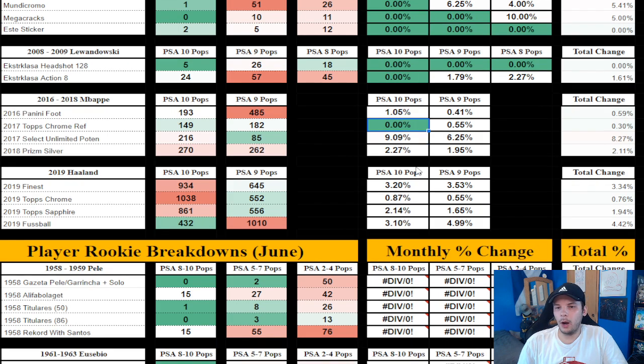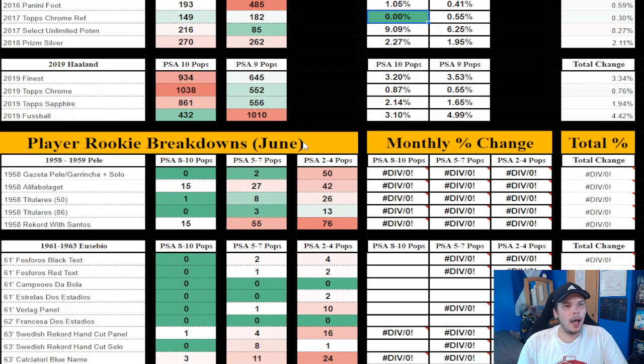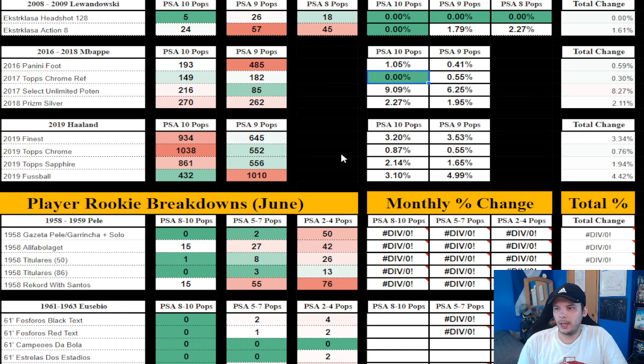For Haaland, pretty big increases again. I guess when the numbers are already this high, they don't seem like big increases, but the foosball going up 5%, that basically means like 50 plus were added this month. That's a sizable amount in 9s, and once you add in 10s, there's also some there. So yeah, Haaland, again, 3% change to Finest, 1% change to Chrome, 2% change to Sapphire, and almost a 5% change to Foosball, which is tough.